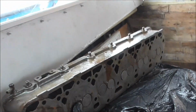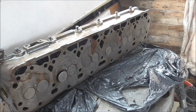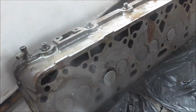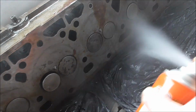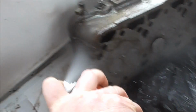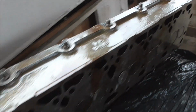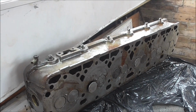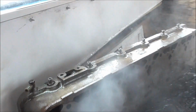As you can see, this side isn't in too bad condition either. So I'll give this a liberal coating of the degreaser, and then I'll leave it for 24 hours. Come back and sort it out. But I mean, this engine part is over 50 years old, so it's in remarkably good condition if you consider its age.